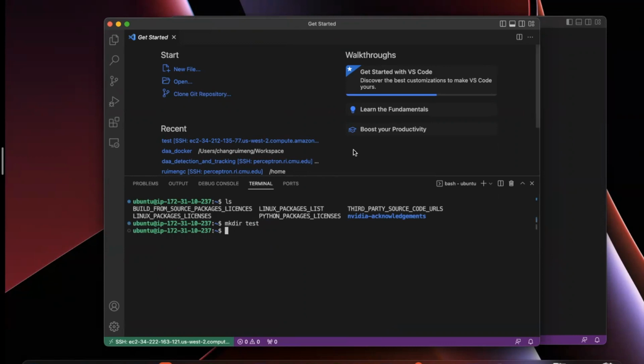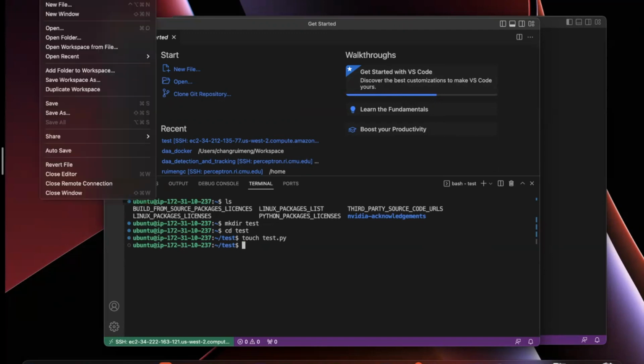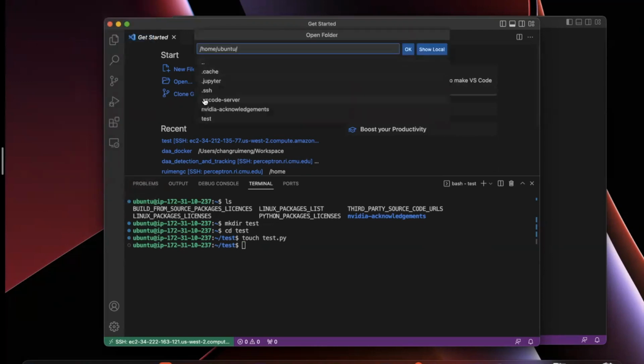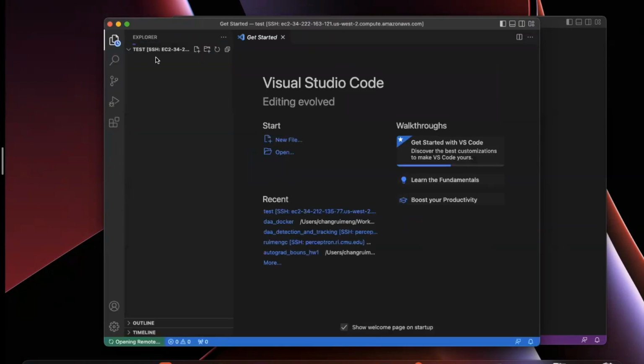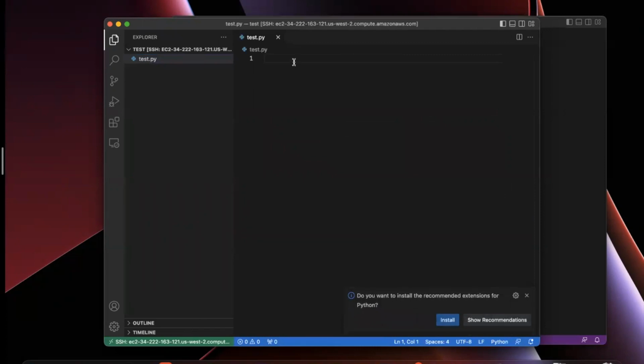Now let's try to create some folder and code. We can see that it's much easier to navigate and edit your code using this extension.